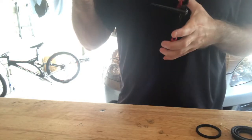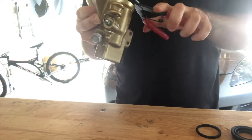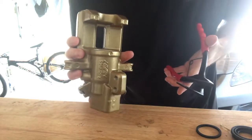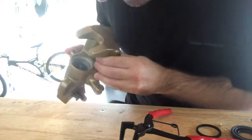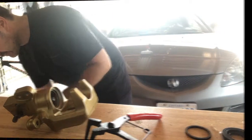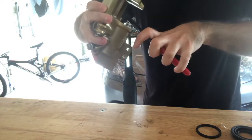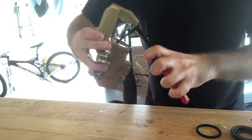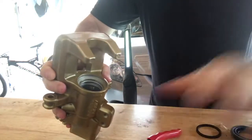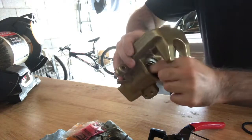Come on. I can't find the hole. Those little buggers. Need some light here. Okay, so I'm struggling with it for a little bit. We're going to take the whole unit out here.